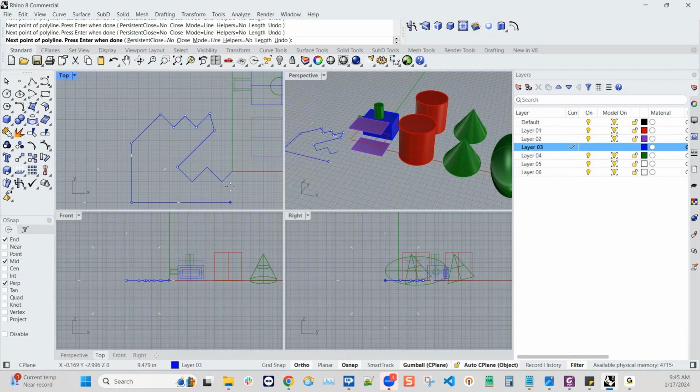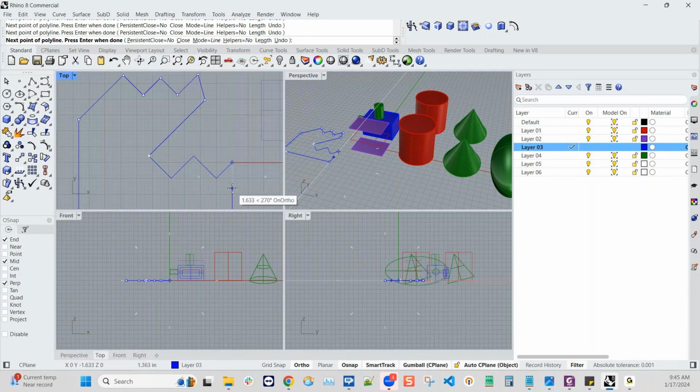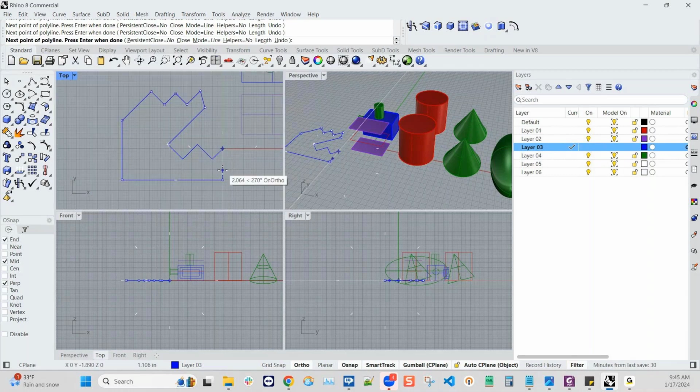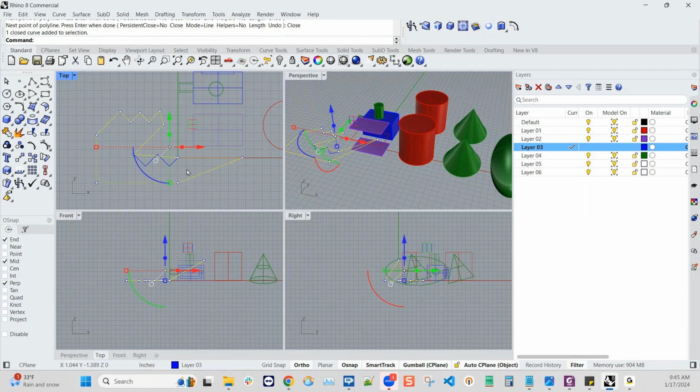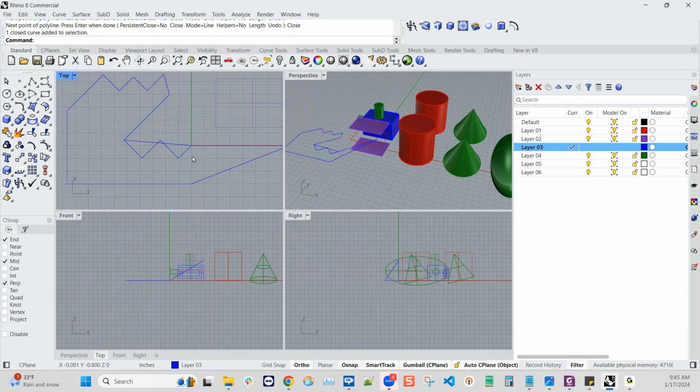Okay, and there is another feature in Rhino called Smart Track, and Smart Track will bring me back to the beginning point by taking off a tracking line and allowing me to pick on that tracking line. And you can cast off multiple tracking lines and pick where they intersect. It's a little bit hard to use, I think, in the beginning with Rhino, but just know that it's there.